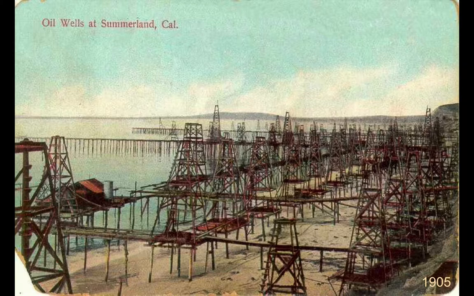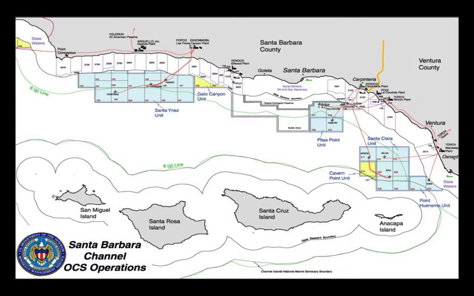Not very sophisticated, not very deep, but we have a long history of all these types of things right here. This is the current map of where we do oil and gas exploration. Each of these little grid things is yours. So you guys all own this. This is the American people's resource. And so what we do for minerals and oil and gas is we say, hey, this is a resource for the American people. If you, oil company, or you, gold explorer, or whoever it is, want to get at that, all good, but you need to bid for it.